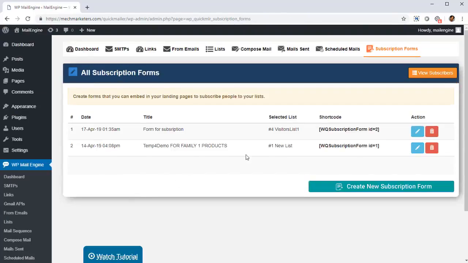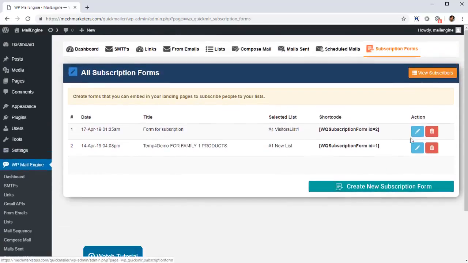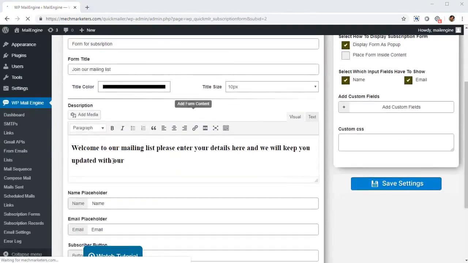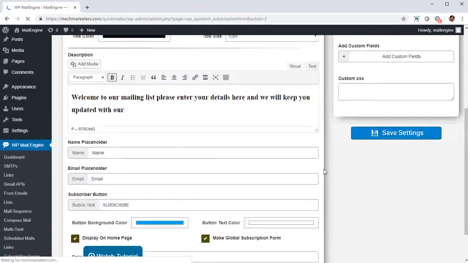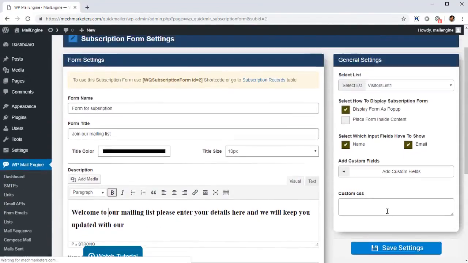Next, you can create subscription forms. So you can recruit fresh subscribers very easily. Just click on create new subscription form, and you will be able to embed that form on any website and recruit new subscribers very easily. People can just put in their email IDs and names, and that's it. You can even edit any existing subscription form if you want. You can change a couple of things like form name, form title, the message, everything else. You can modify whatever you want and click on save settings to save the settings.